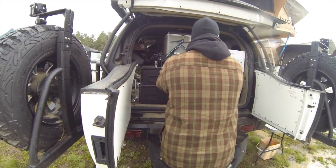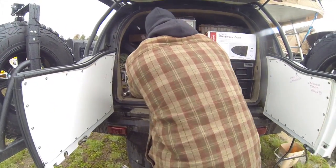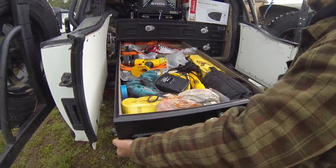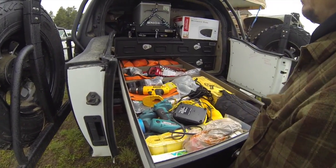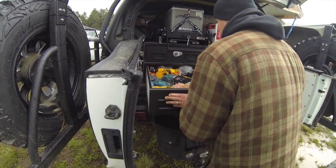And then these other cabinets. This is basically a whole roll-away toolbox. Oh wow! Look how far that comes out. Now this is nice because then you don't have to pull a bunch of buckets out. It's all there, and I keep everything in bags, so if I need cutters and wrenches or whatever, it makes it really easy.